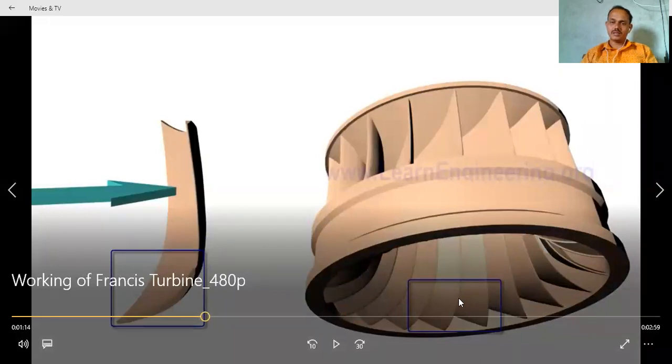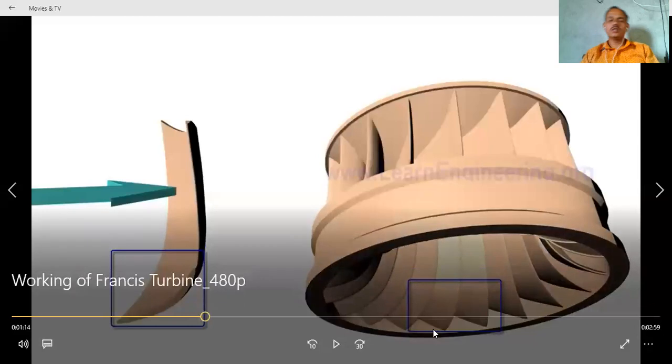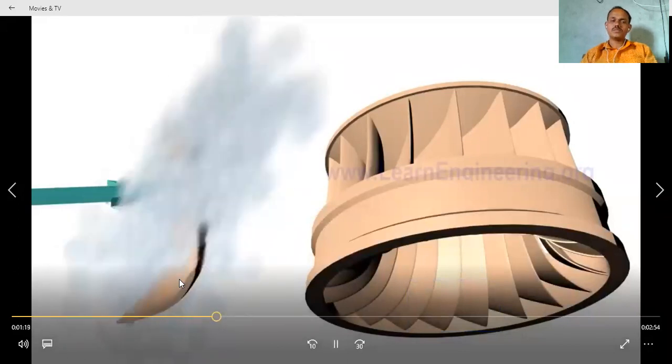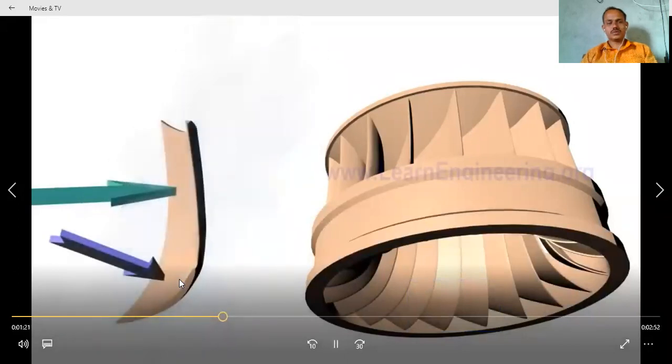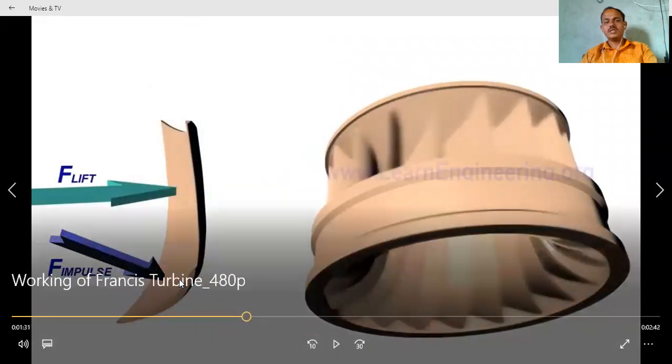त्याच्यानंतर ते खाली पडताना जर इथे खाली बघितलं तुम्ही, if you observe here, the vanes have a bucket shape. So when water slides in the downward direction, at that time it also applies pressure or force due to kinetic energy here. So it produces impulse force. So two forces are produced on one side of the vane. The same process is going on for each and every vane.